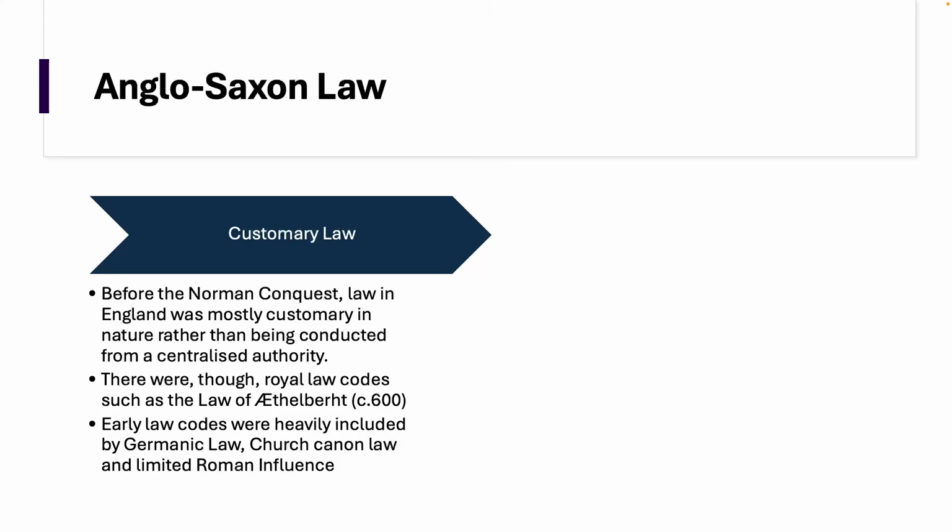You also have law codes of people like Ethelred and people like Alfred the Great, of course. But a lot of these early law codes were influenced by foreign sources, things like Germanic tribal law, Scandinavian tribal laws, Germanic codes, as well as the Catholic Church. The canon law was also part of the influence here. And you can also read into this some indication of the Romans having influence over this period of history as well, especially given the fact that, predating the Anglo-Saxons, the Romans existed in England as well.